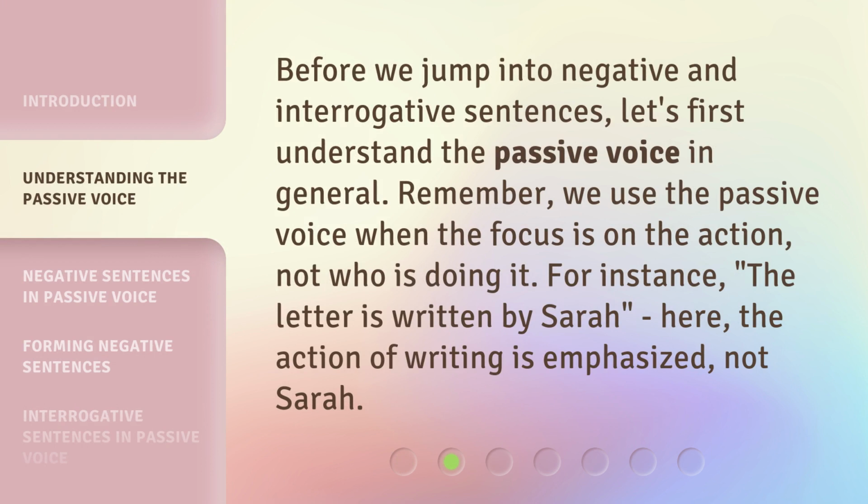Before we jump into negative and interrogative sentences, let's first understand the passive voice in general. Remember, we use the passive voice when the focus is on the action, not who is doing it. For instance, the letter is written by Sarah. Here, the action of writing is emphasized, not Sarah.